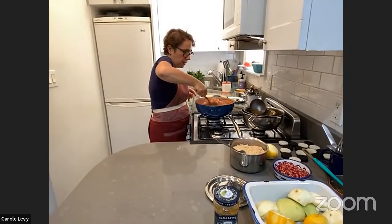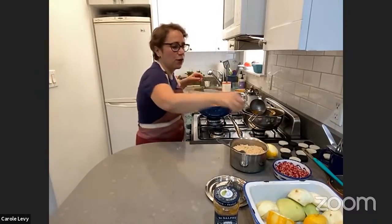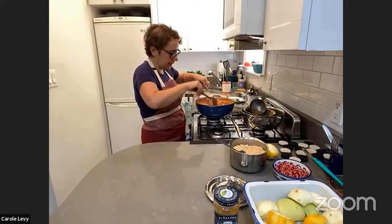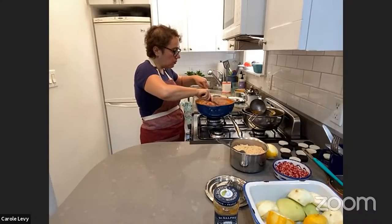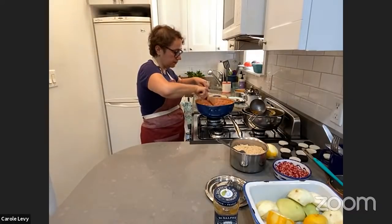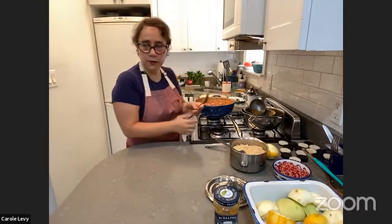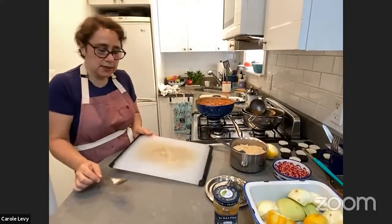Just a second, I'm just going to give it a good stir, and I'm going to test with a fork to make sure everything's done. I'm going to test that the squash is absolutely done. I can see that the eggplant is done just by looking at it. And how will you know? Because the eggplant actually gets all soft and mushy. It doesn't fall apart. It's still in its cube stage, but it too can be squished with a fork, kind of just like the squash.